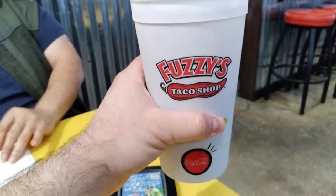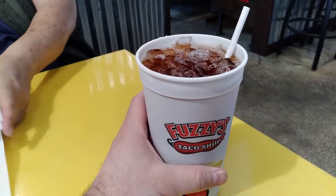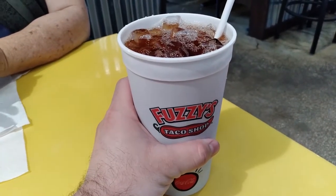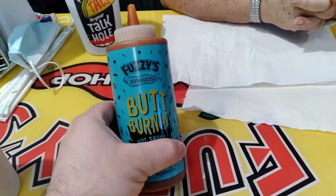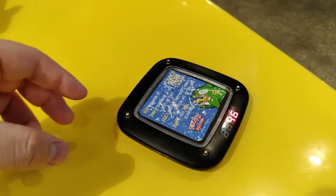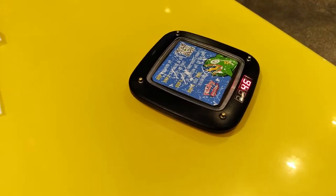This is a souvenir cup. This was $2.99 — forever refills, but refills will cost $0.99 if you come back a second time with the cup. Right now the refills are free. Of course, they have the logo on the table. Here's one of the sauces you can get — they had a habanero one too. They give you this buzzer and when it goes off you go up to the counter and pick up your food.